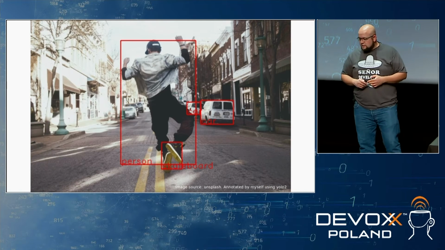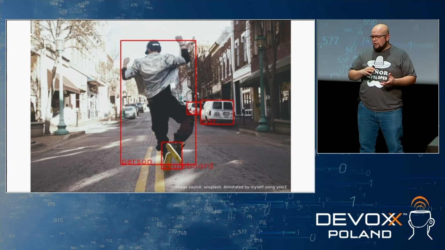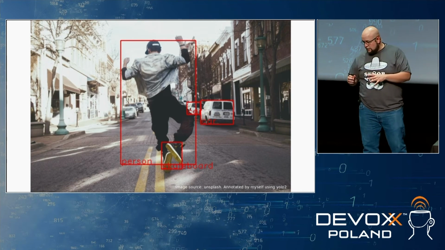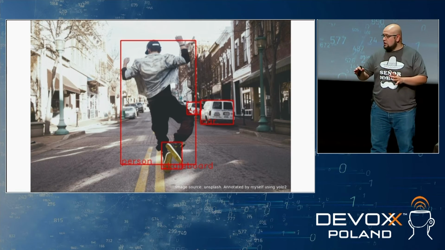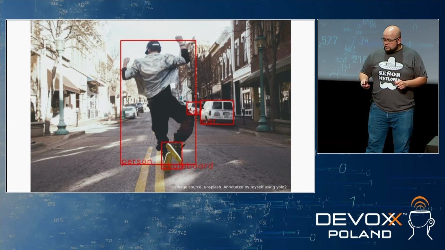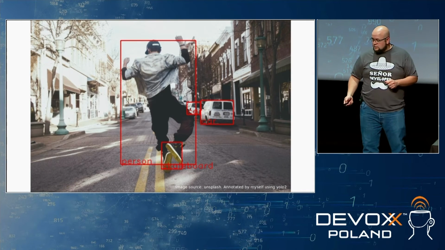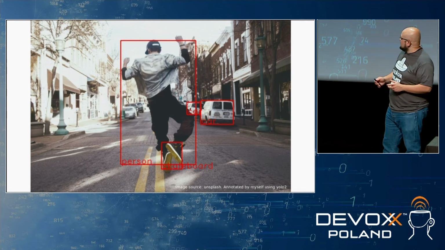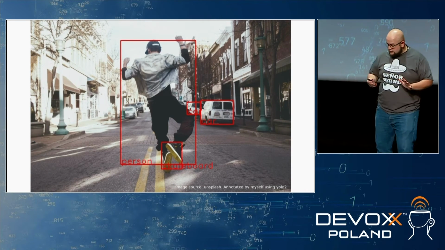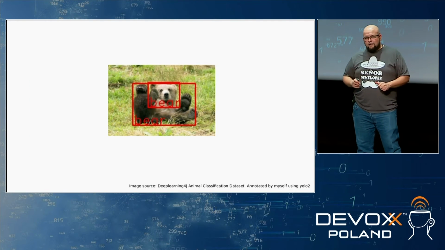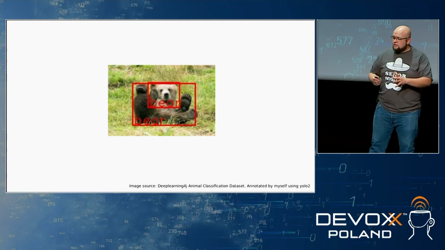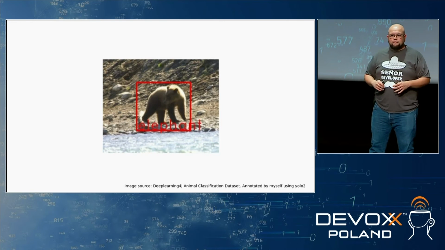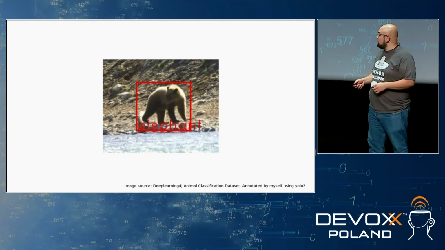And then here it starts to become a little bit weird because it is detecting a couple of cars, so it's nice. They are in the background. The second one is somehow hidden. And then it detects a person, but it also thinks that the tennis shoes are a skateboard. So that's all right, kind of weird, but okay. After that, in this image, it detects two bears, even though there is just one. And this is going to be my favorite because there is one bear, but it detects an elephant.